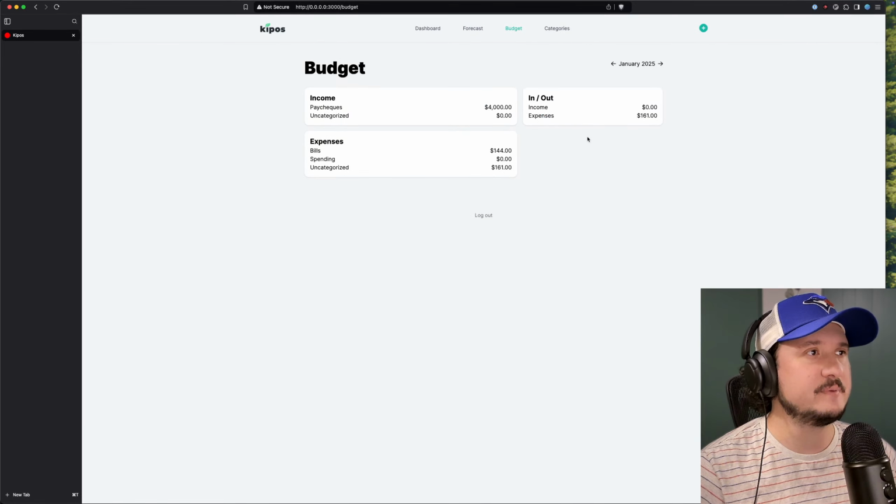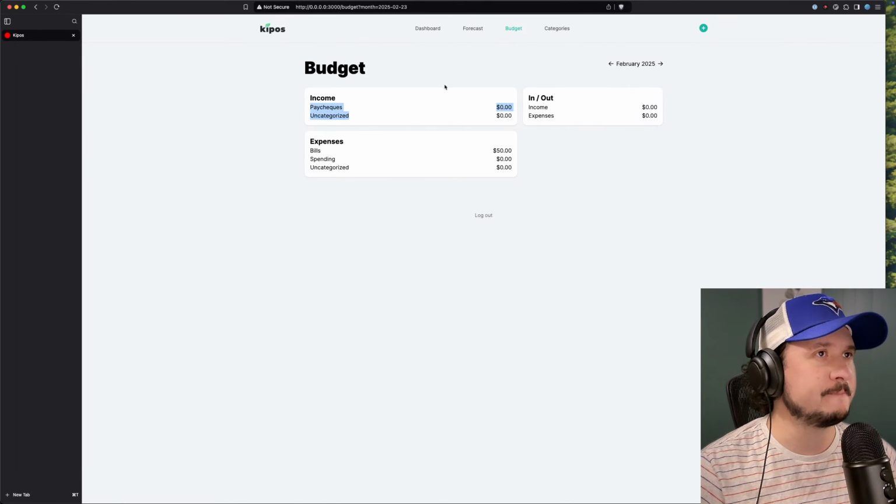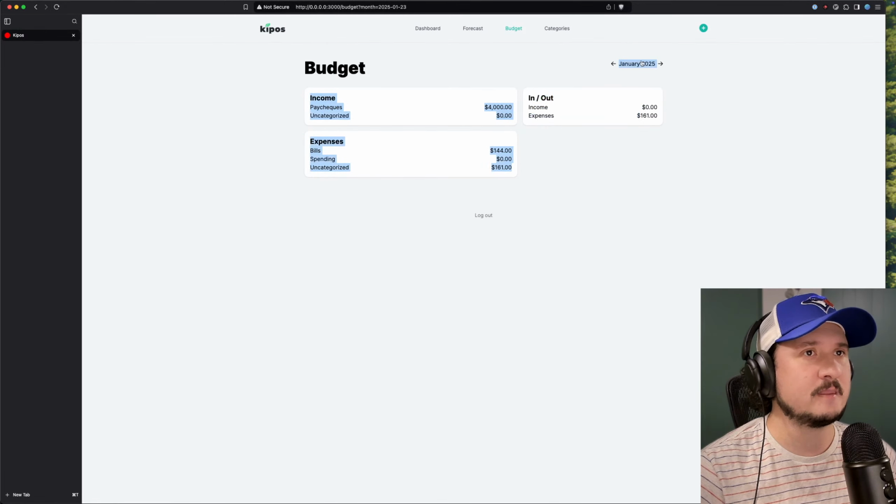Budget, we've got this set up here, just basic. Now, I'm pretty sure these calculations aren't working correctly, but we can go back and forth in time, see what our budgets look like, and we've got our categories showing. The calculation for the categories for each month, total in and out. Want to clean some of this up. I don't like how this arrow bounces around here. I should be able to keep my mouse in the same spot and just keep clicking. I have to move around here. That's not ideal. And clicking on the month takes us back to the current month.